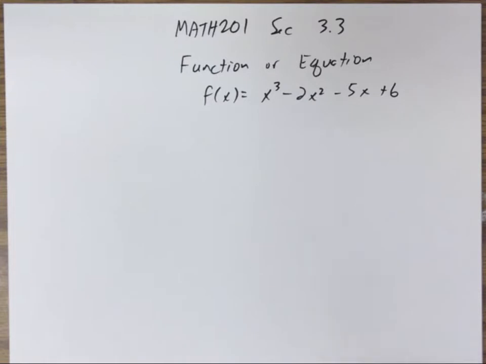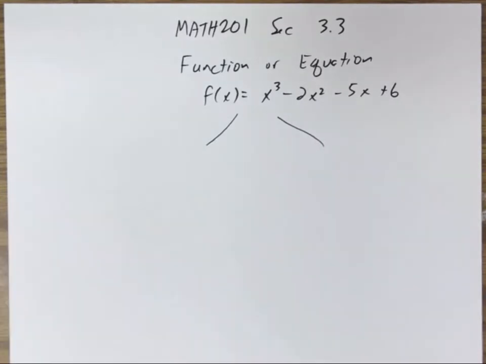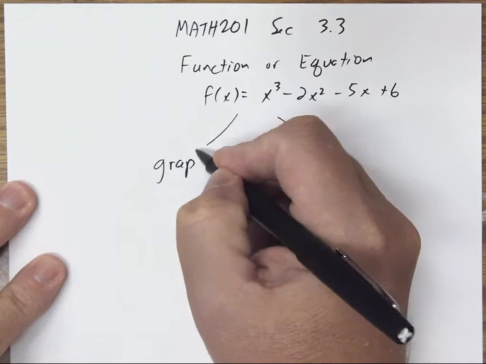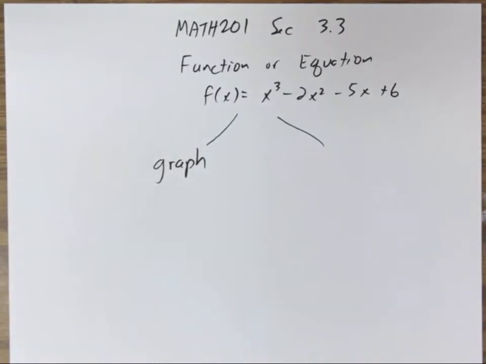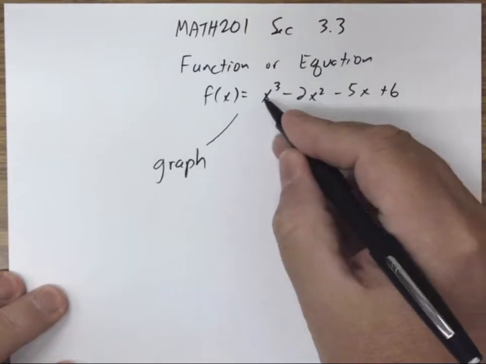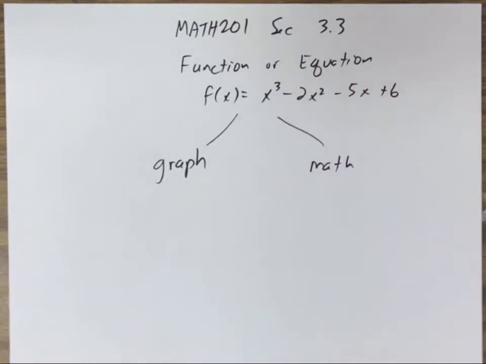Now what I want to do is compare, there's two different kinds of problems we can have. The first, sometimes you may be actually given a graph of a function or equation, and from that graph you can go in and determine all the important information. But then oftentimes you're just given the equation, and what I say is you have to do some math to figure out all the important stuff.